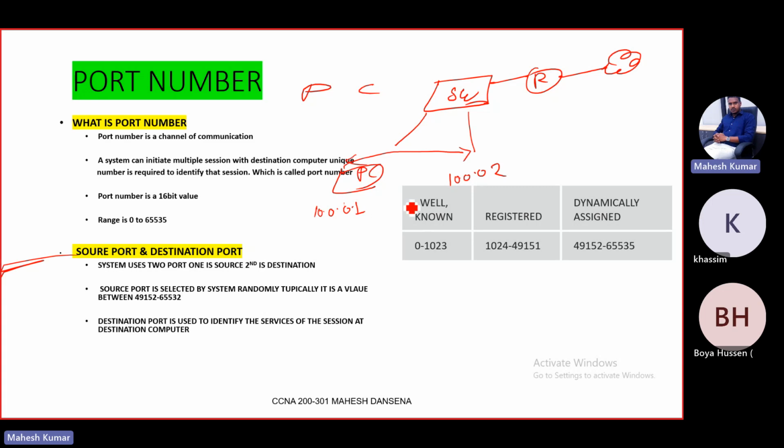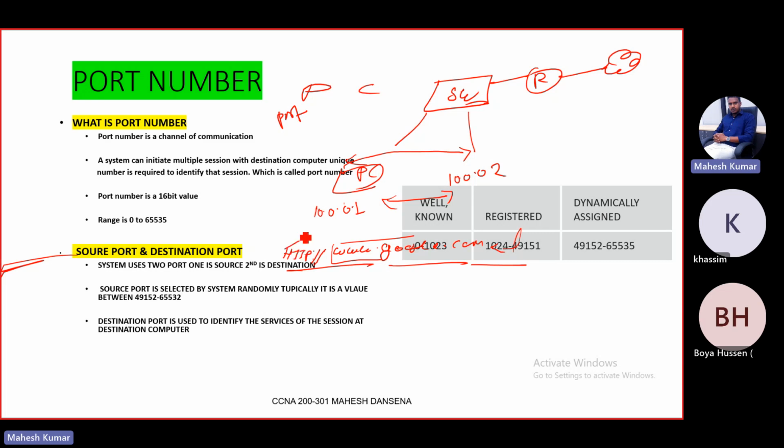So based on what will PC2 understand why PC1 is sending a request? What is the type of request? How will it be identified? It will be identified based on the port number only. Like when we use www.google.com and hit enter, automatically HTTP or HTTPS, a colon and forward slashes will come, right? So we are trying to reach Google using this service.